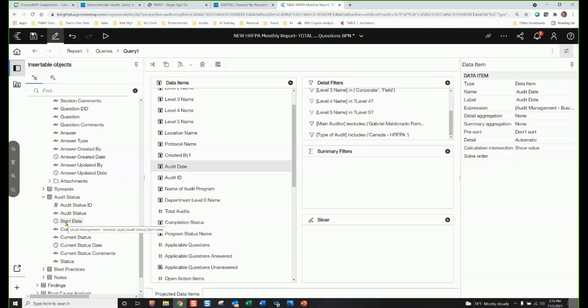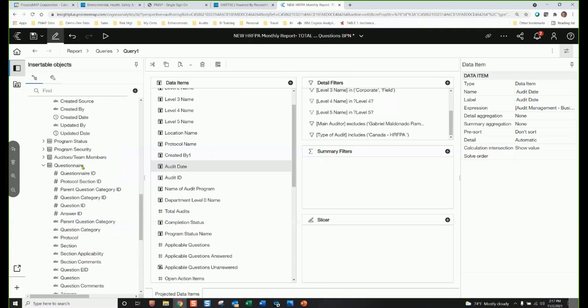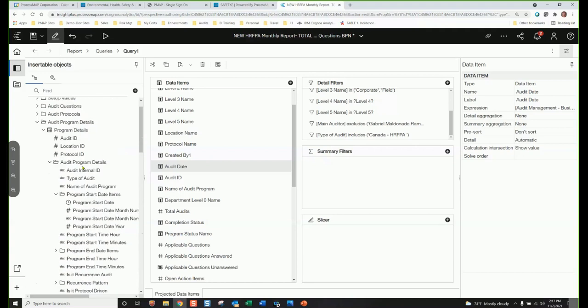Start date? So what I'm trying to do is, you know, the audits that happen between October 1st to like for that month, from the 1st of the month to the 31st or the 30th of the month. So would it be audit status? I don't think it would be audit status, would it? Could be under, see, this audit created date, I think this is under program.